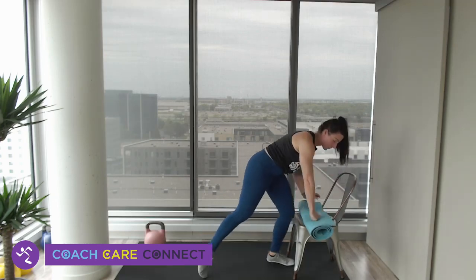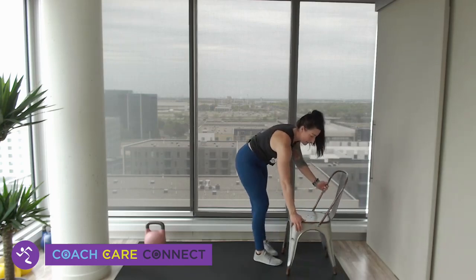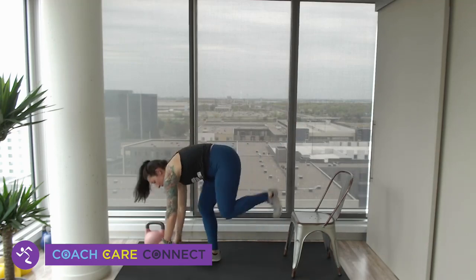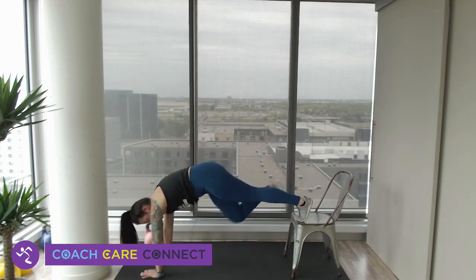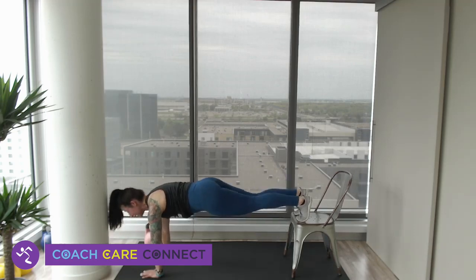Let's try this crazy move here. High plank. Feet on the chair. Feet on the chair. Holding really still. 2, 1. All right. Tap.